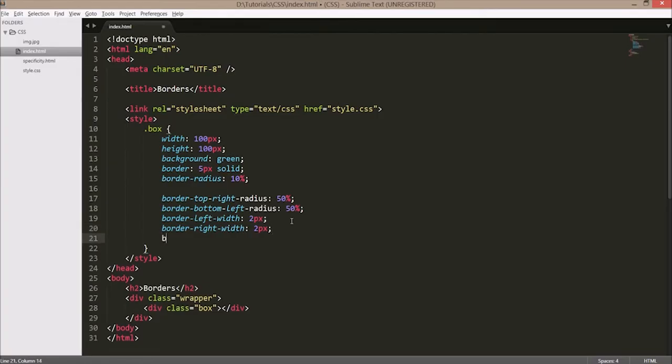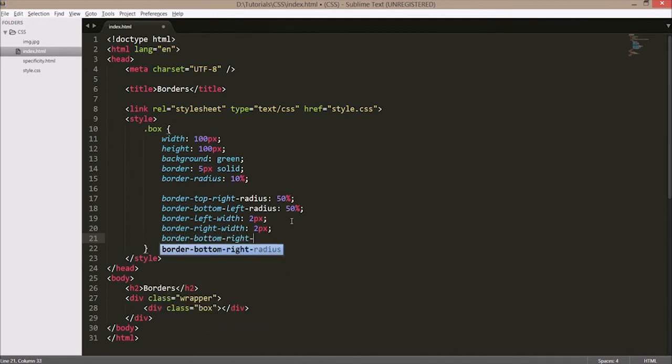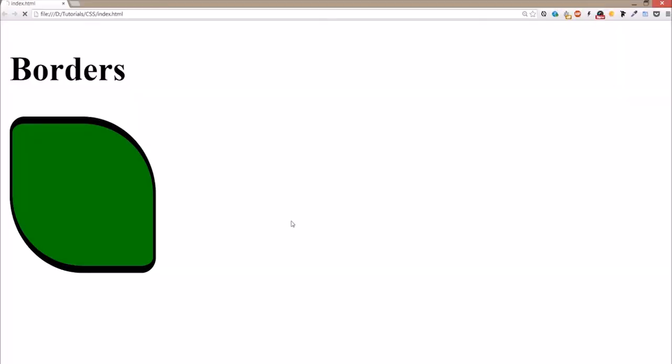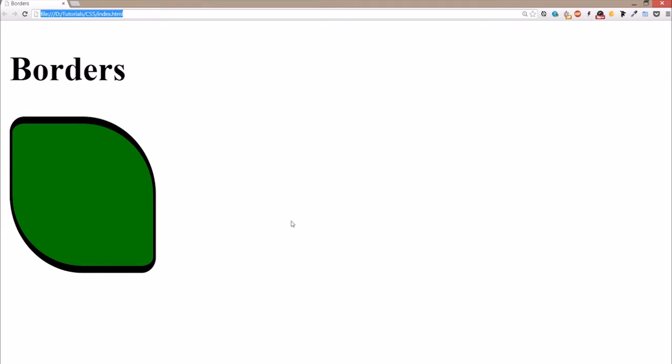We can also say border bottom right, I think color, and then if we say transparent, then this doesn't work. Why does this not work?